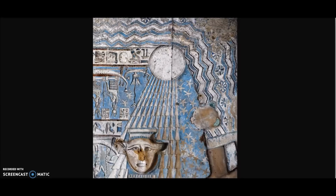But that just depicts the lotus flower, depicts the first thing that emerged from the primordial waters. And this snake right here represents the first rising of the sun on the first day of creation. And that really fits in with the Dendera light bulb. And I made a video about that and what that truly means. And that also has a lotus flower and a snake coming out of it. Same imagery, this just doesn't have a bulb around it.